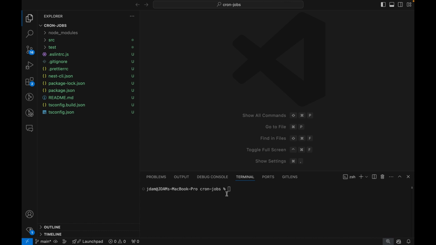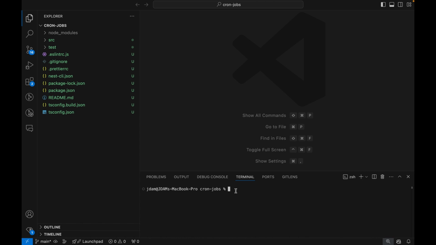For example, if we book an appointment and we get a reminder just 15 minutes before that appointment, these kinds of actions, these kinds of reminders and notifications, are sent by the server to the user automatically. So in this video we are going to see how we can make these automated processes, or how we can schedule tasks in our NestJS application.